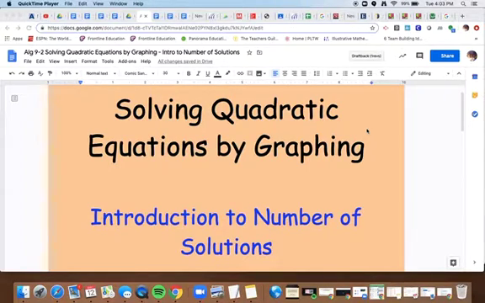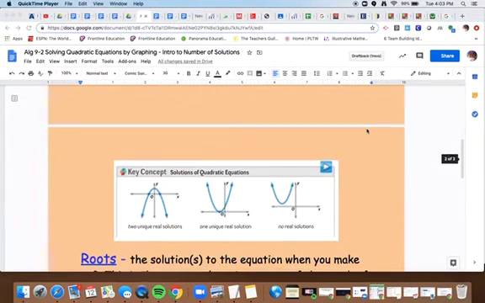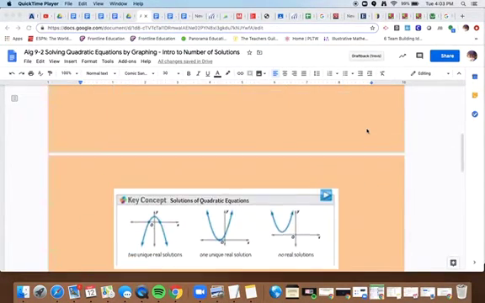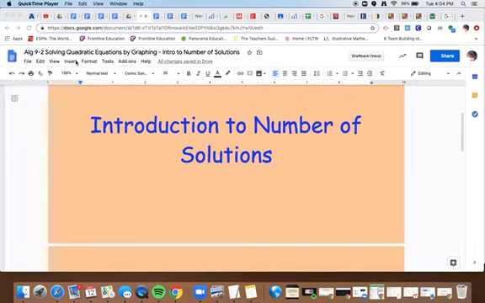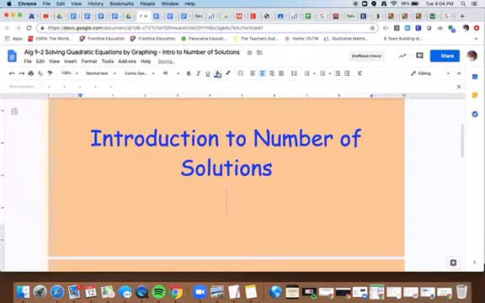So with any quadratic equation, and I didn't write it down when I prepped these slides, so I'm going to write it down right now for you. A quadratic equation is anything, obviously, of the form ax squared plus bx plus c. All right, and then they usually have it equal to y. The y is usually on the other side. It's equal to y, but in a lot of these, they're going to show it as equal to 0.